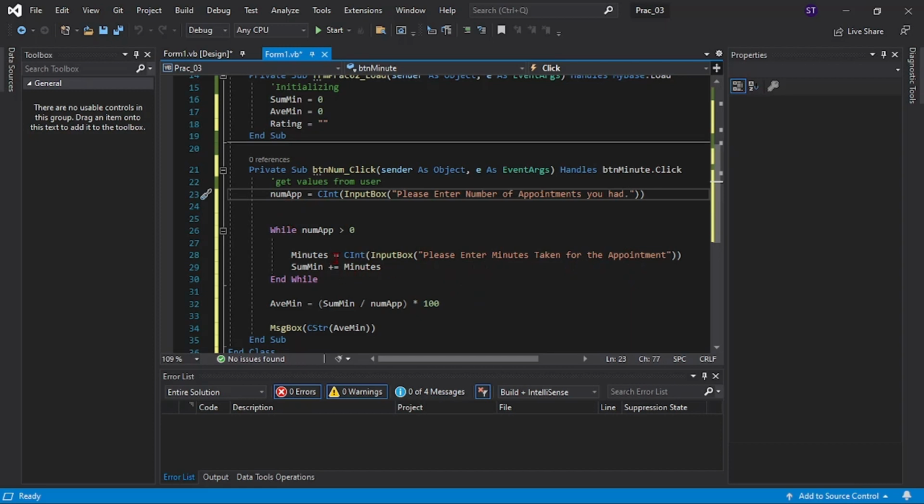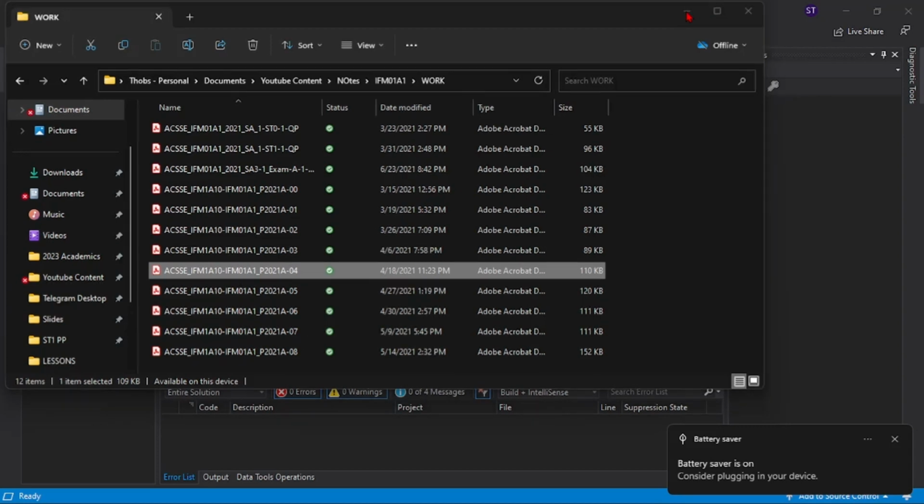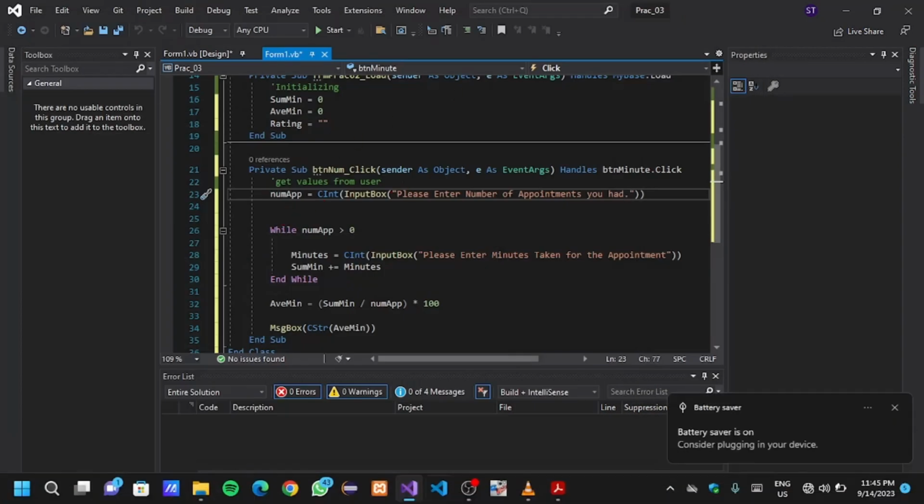I hope it makes sense. But I wanted to make it more interesting, so that instead of saying please enter the minutes taken for appointment, I can actually say please enter the minutes taken for appointment 1, appointment 2, appointment 3, whatsoever. But I can't do that because in order for me to do that, I'd have to wait.